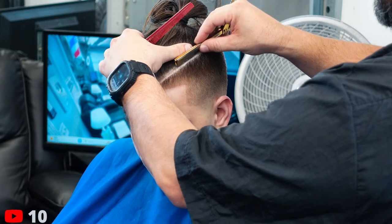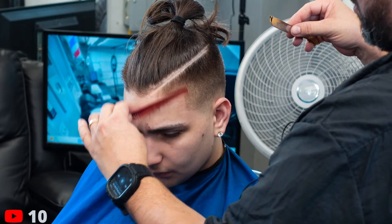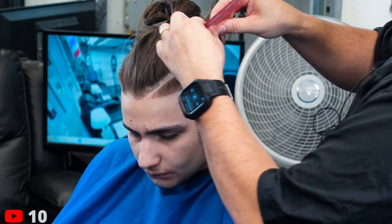Right there. Keep everything really nice and tight, all right? Use the comb to clean everything that you see. Look, in the front, there's something that is covering those lines. Boom. Then we go back again.